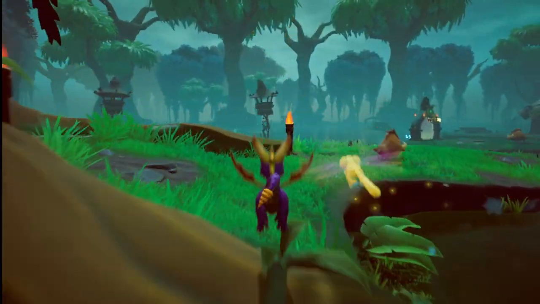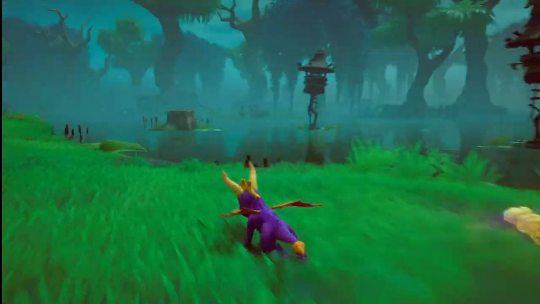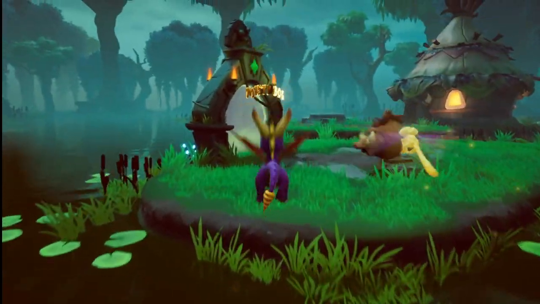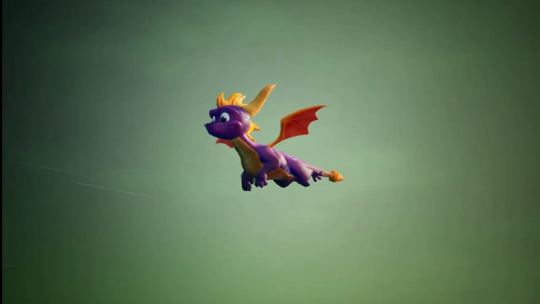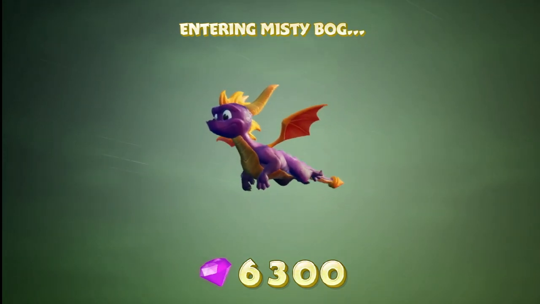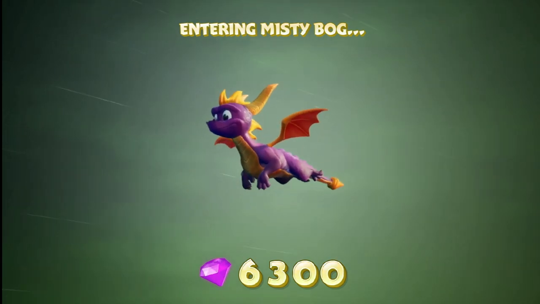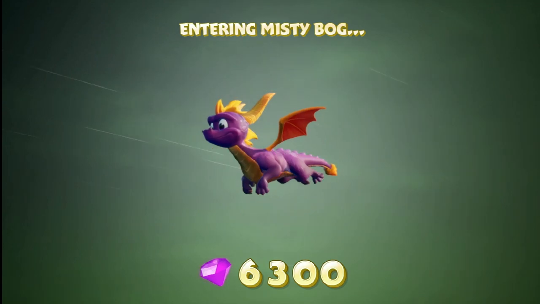All right. I guess in this episode, the next level we're going to be doing is... Oh, yeah, since the speedway is over there, I guess we'll do Misty Bog first. This loading screen kind of looks like methane gas emissions, but yeah. It's a good level, though. Don't get me wrong, it's a genuinely fun level, and I think you guys will enjoy this one the most when you play this, but yeah.